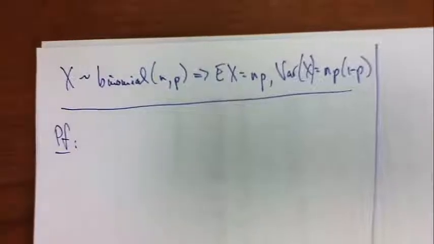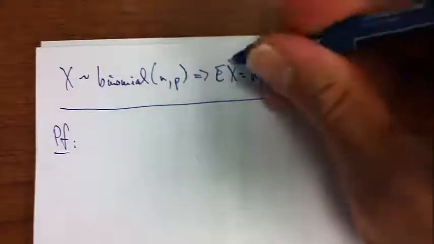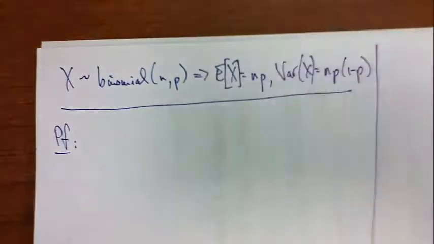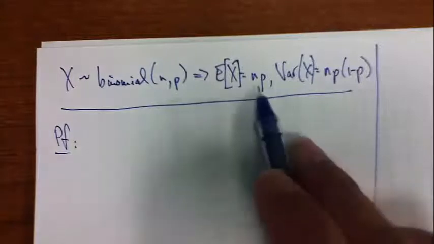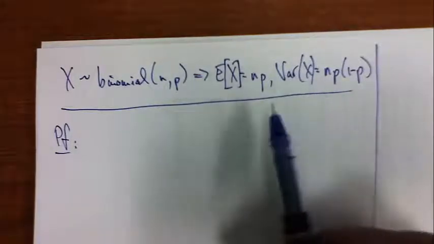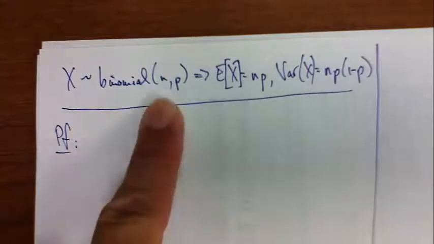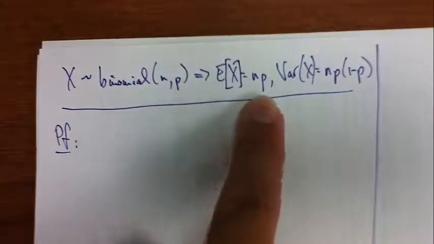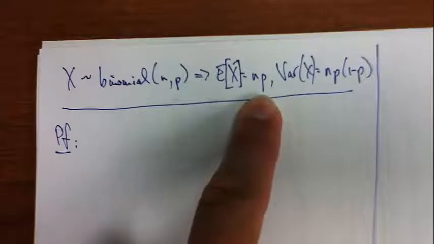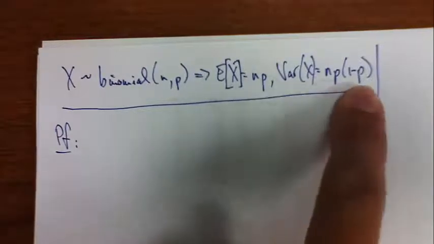So, just like with the Bernoulli random variables, binomial random variables also have nice, quick and easy little formulas for their mean and variance. So if you know that you are dealing with a binomial random variable, and you know its parameters, then you know what the mean and variance are. So real quick, if X is distributed binomial(n, p), then its mean is just n times p, and the variance is just n times p times 1 minus p.